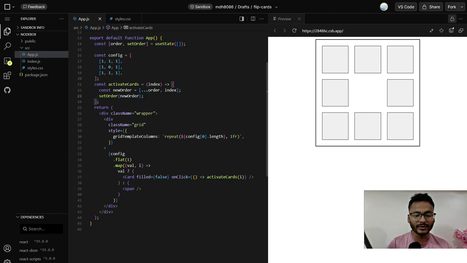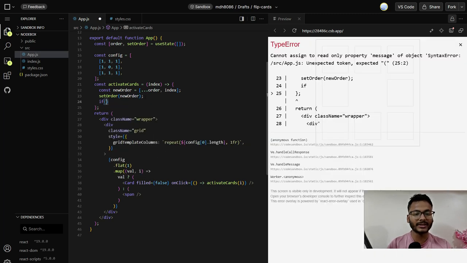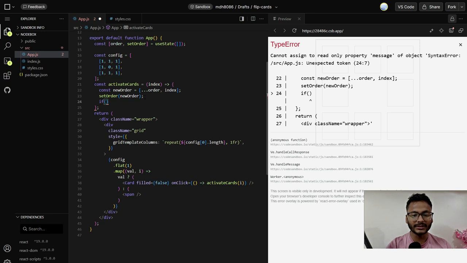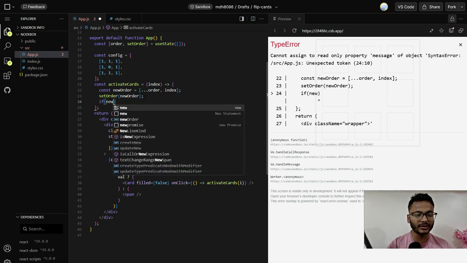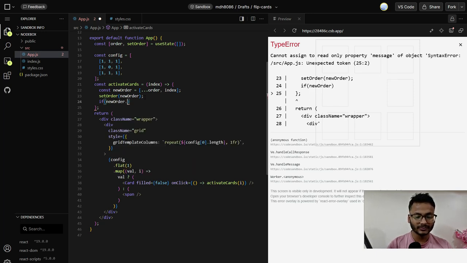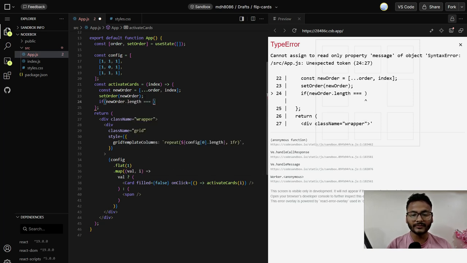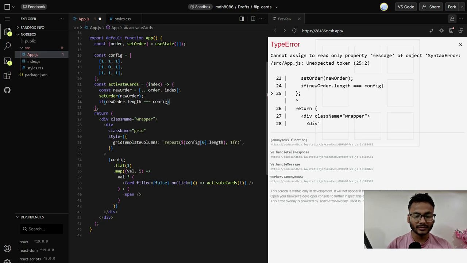Now we are going to make a condition over there: the condition will be new order length will be equal to config.flat.